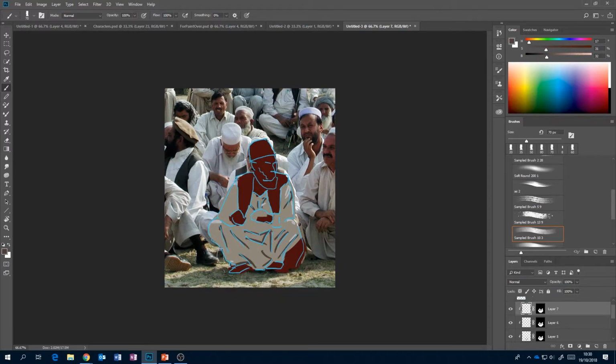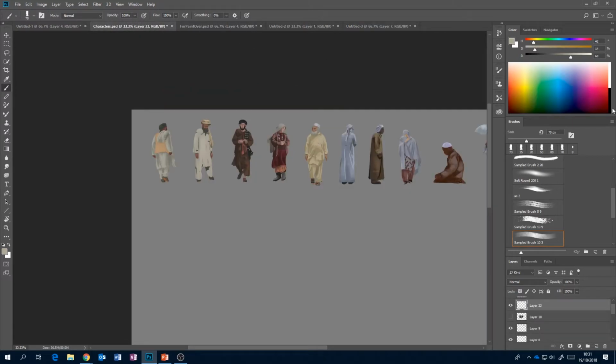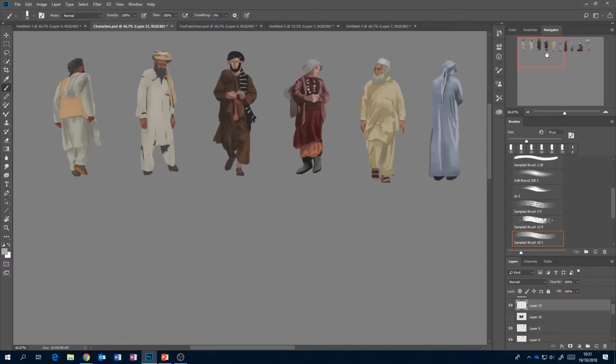So you could go just here and add some stuff like this. And then delete it if necessary. And then you could do the same for highlights. So you could select that, and you could go maybe a little bit brighter, and just suggest some kind of color variation. So you end up with something that looks, I would say, unless you want to make these characters significantly bigger, I don't think you have to go much more detailed than this.